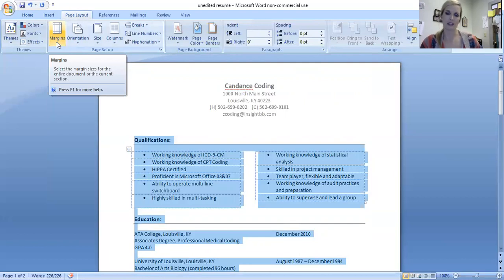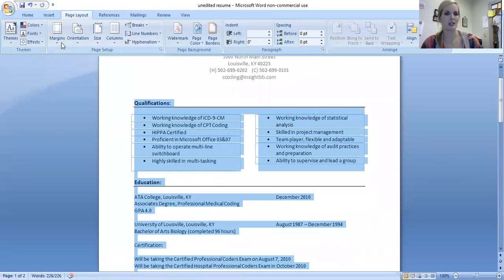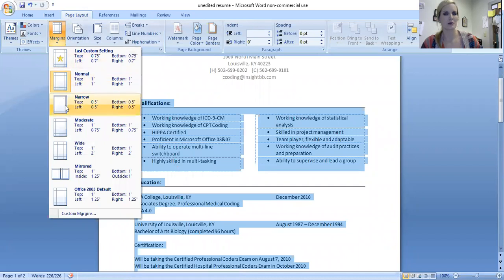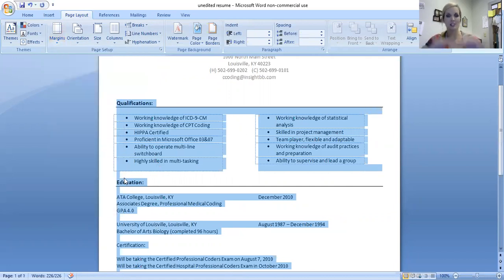Instead, I just want to show you guys the drastic change that takes place when you change these to narrow margins. In fact, on the midterm next week, one of the changes is to select narrow margins. So with the entire paper selected, I'm going to click margins, I'm going to click narrow, and I want you guys to see what happens to the text as soon as I click this. When I click narrow, you'll notice that everything spaces out.